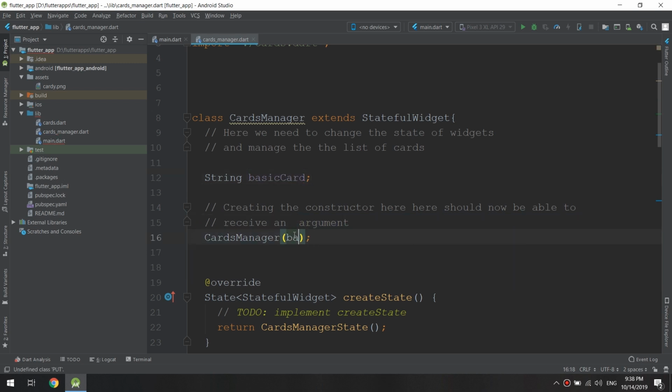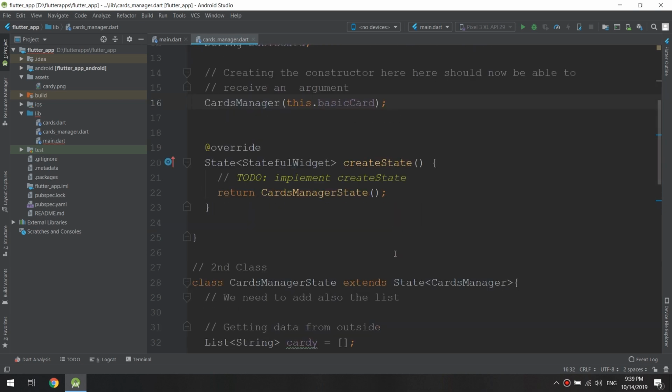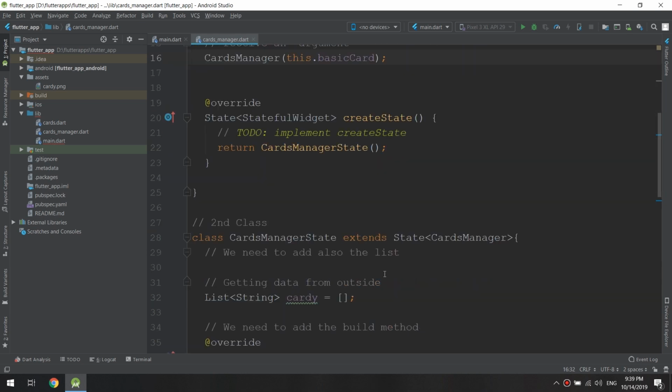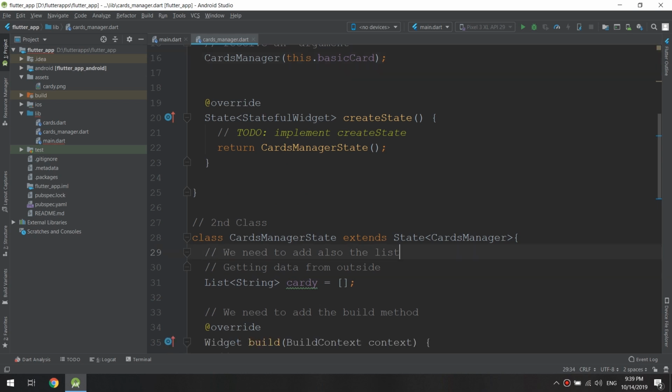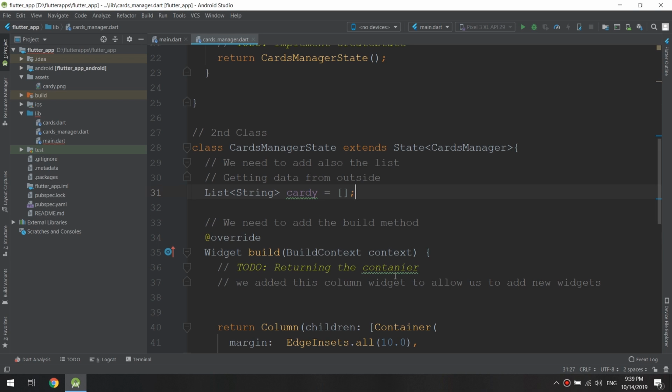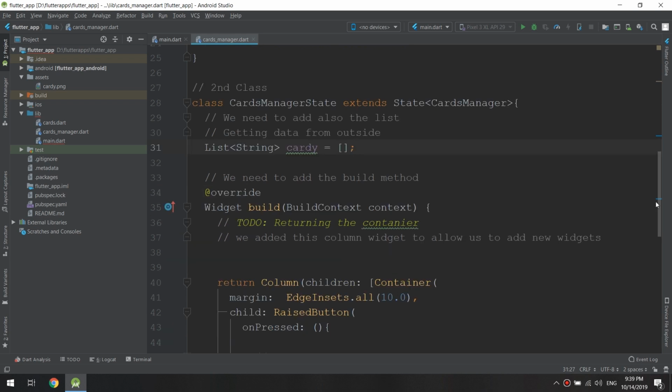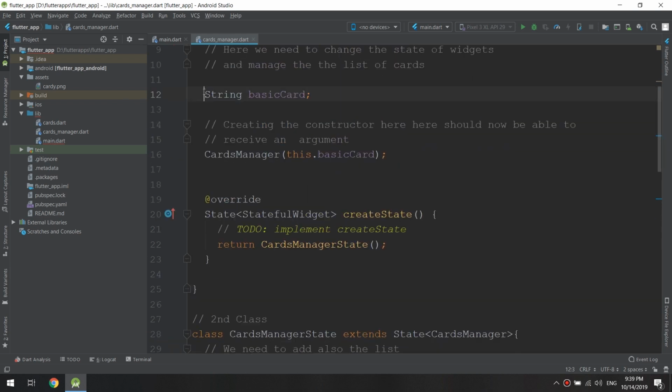I will remove this text and pass the string. To pass the string, I will call this dot basic card. This is one of the characteristics in Flutter you should take into consideration: we say this dot the string, the data, or the variable we need. Now I will make it final.